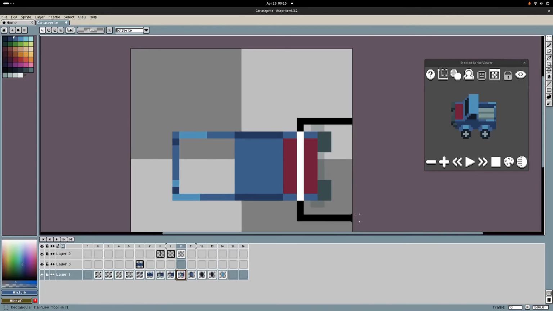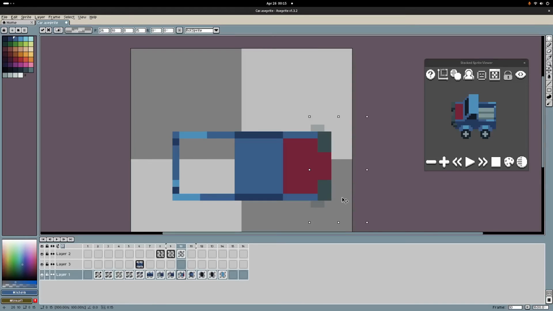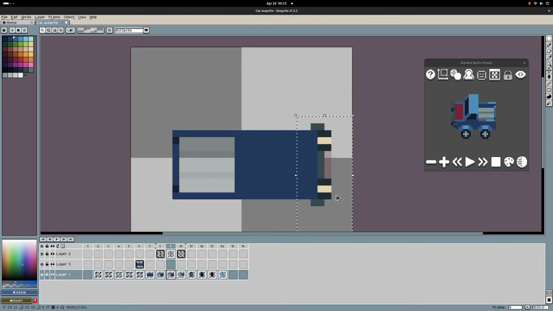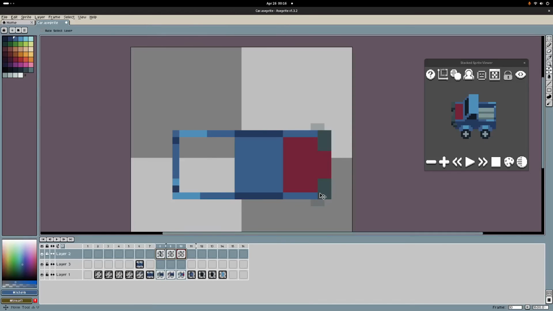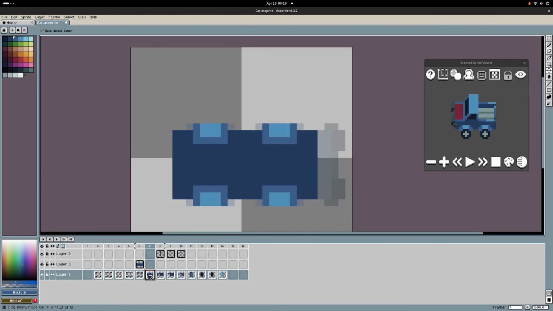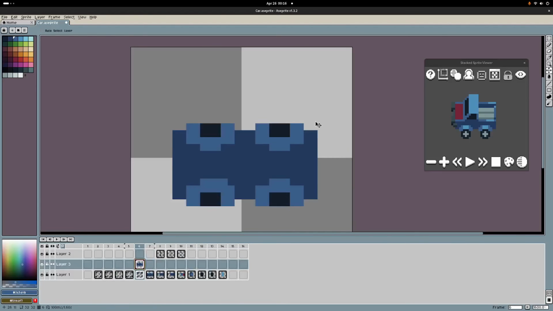I think we can still actually move this hood forward. I forgot the lights are on another layer. I do believe you can copy and drag through multiple layers in Aseprite, but it's always a bit of a stressful endeavor for me, so I don't do it too often.